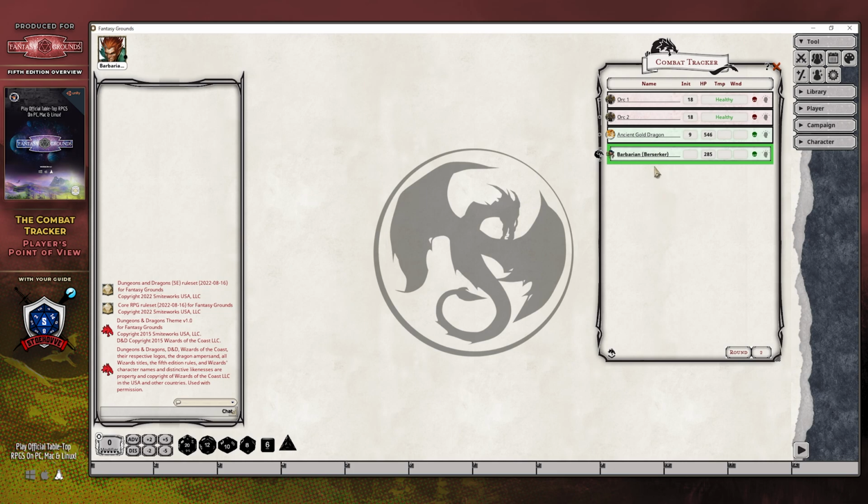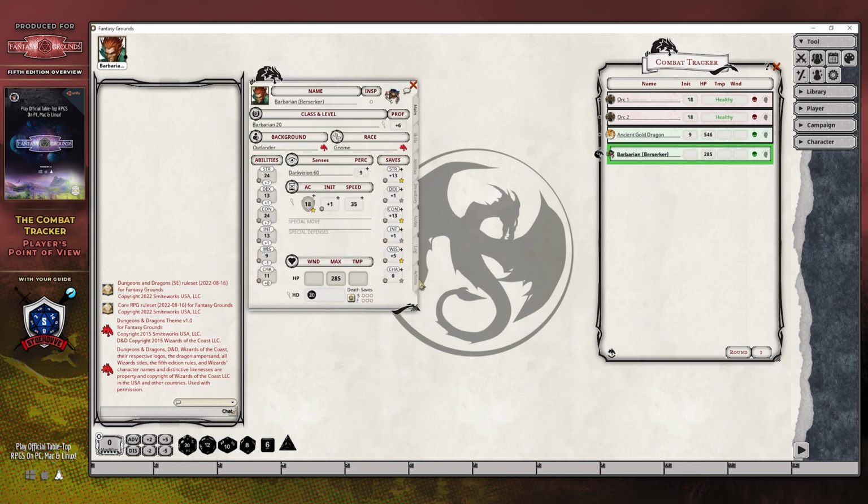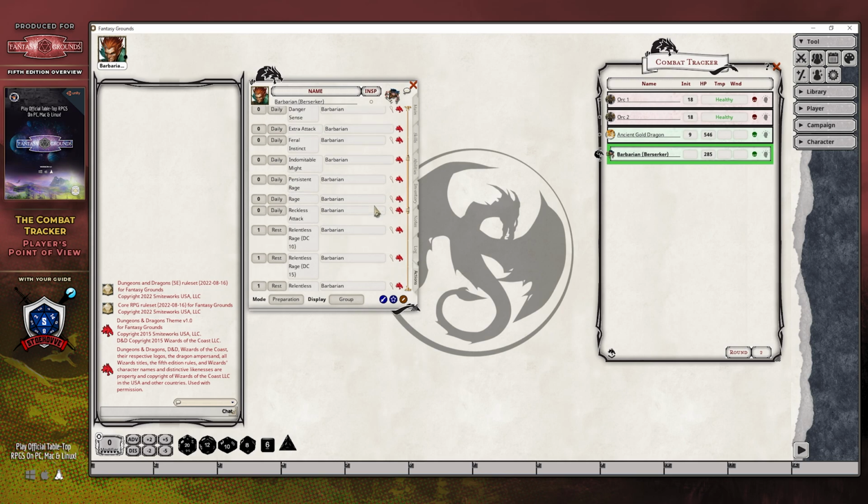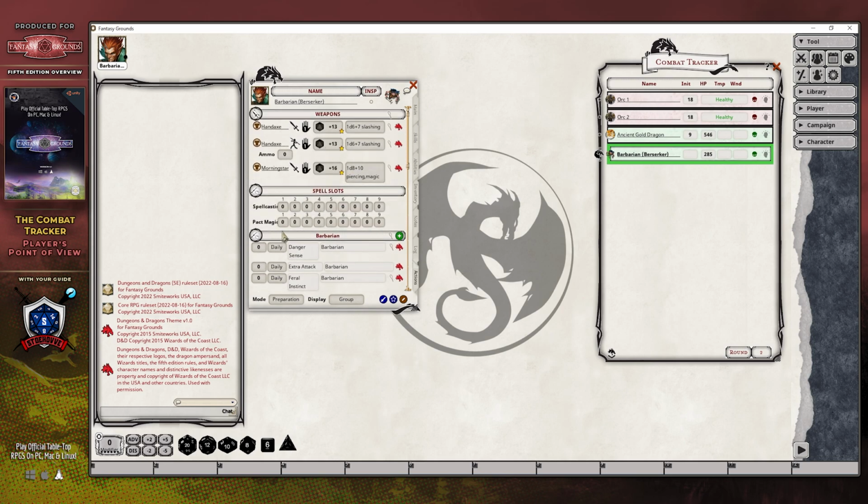As a player, you can only affect your own player character in the sense of being able to do anything with your character. When your turn is active, chances are you're going to be spending quite a bit of time here in your action sheet running one or more of these particular features, making attack rolls, casting spells if you have the ability to do so, things like that. But unless you're controlling multiple characters, which is possible to do, you aren't going to be able to affect anybody else's character unless you're dropping effects onto them.